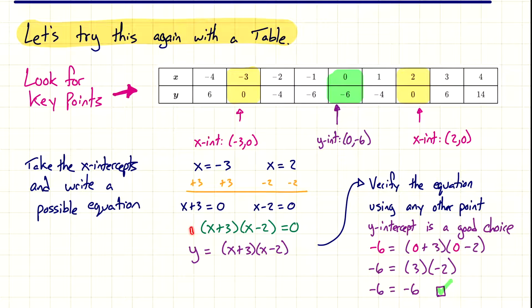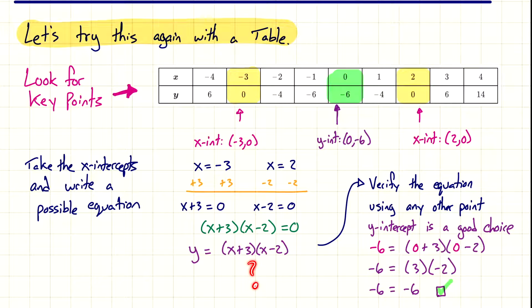I'm going to combine them into one equation, just like we did before, using the zero product property. And then that leaves us with, I'm just going to rewrite it as y equals x plus 3, x minus 2. If for some reason you eliminate the y equals, if you write an equation of 0 equals, I would mark it wrong. If you eliminate the equal sign and everything, it's wrong.